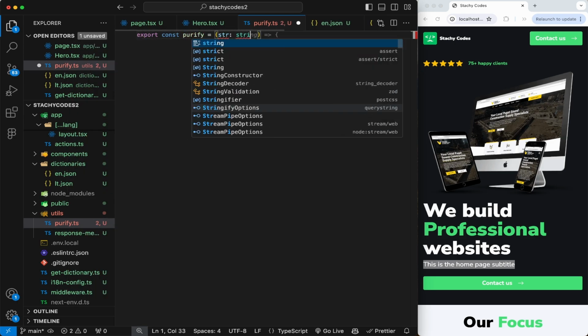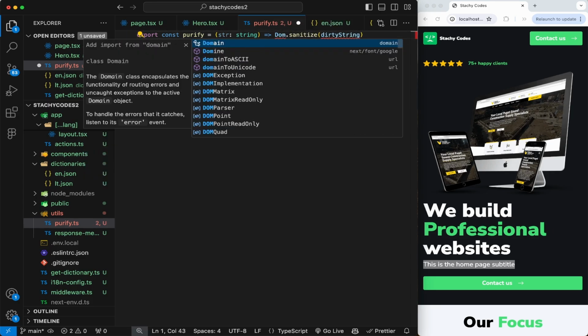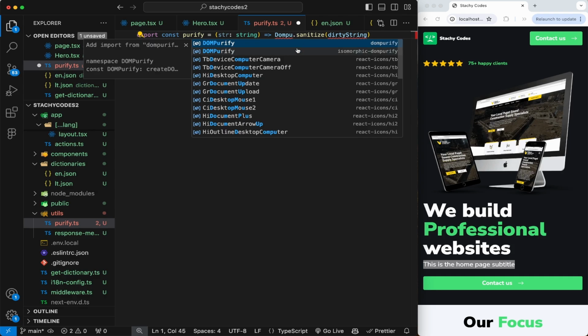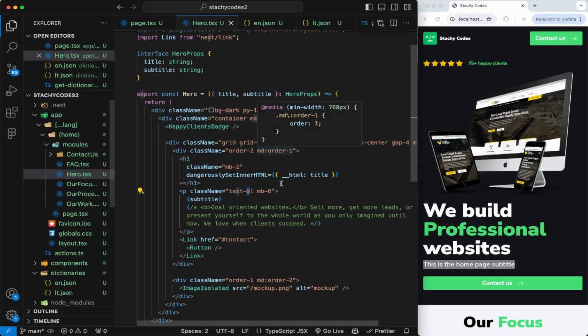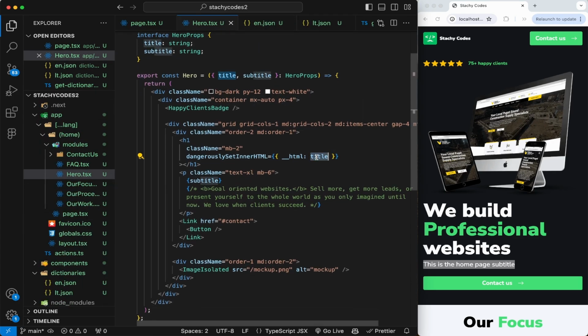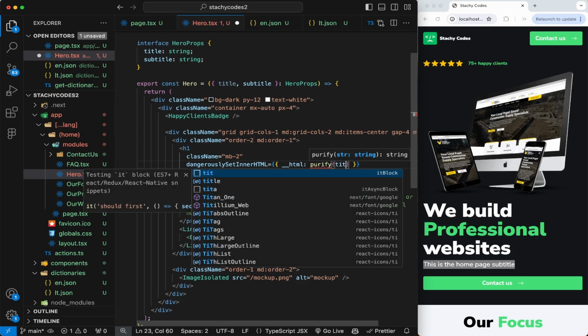It will take a string, and then I'm gonna return this function with the string. Now we can go back to the hero section and wrap this title inside purify.